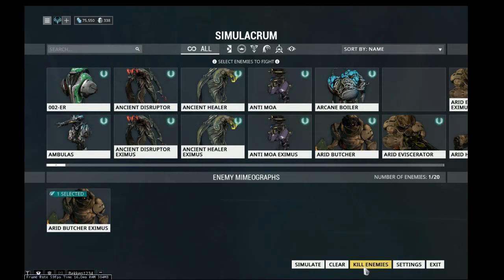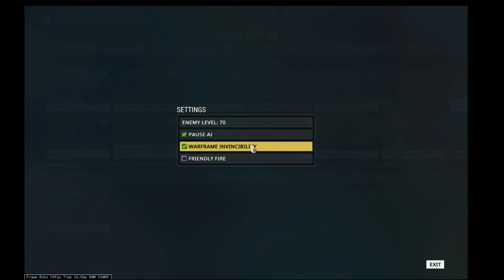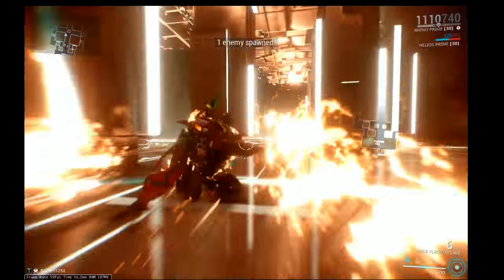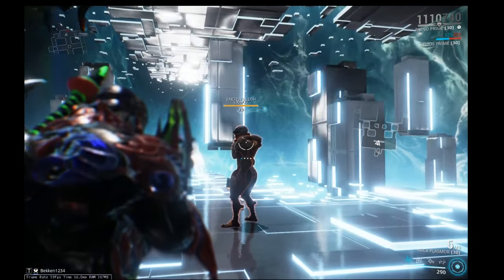We'll have one in there, please. And we're gonna go do settings. We're gonna go do this and have you set up to this. We're gonna start off with a level 70 Butcher Xmas. We're gonna start this and go up to him and beat his ass like so.